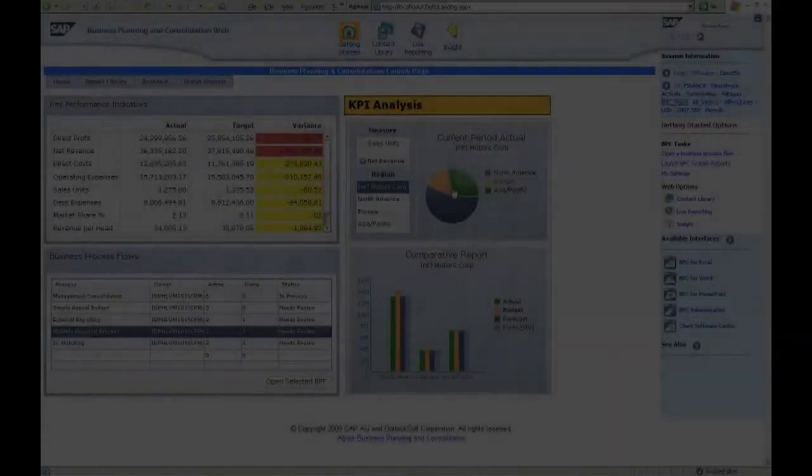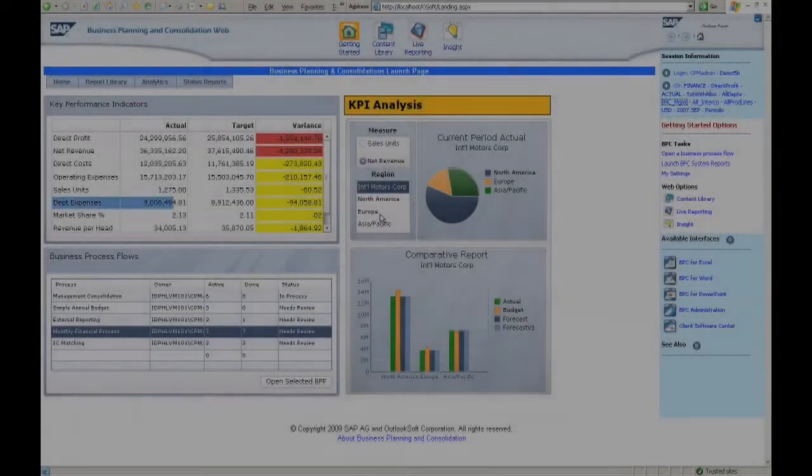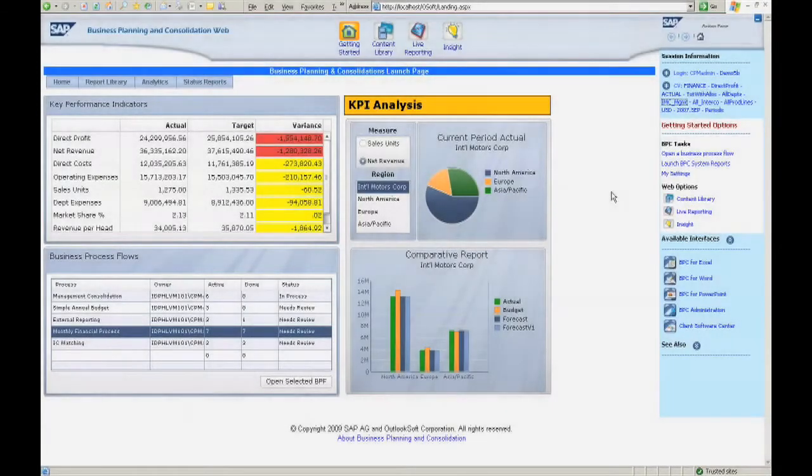So I hope everybody can see my screen. What we've moved into here is I've actually launched this into the SAP Business Objects Planning and Consolidation tool. Our front end start here is we've logged in through a web portal, which is one of the features of BPC to allow us to come in and access our information in one single stop.